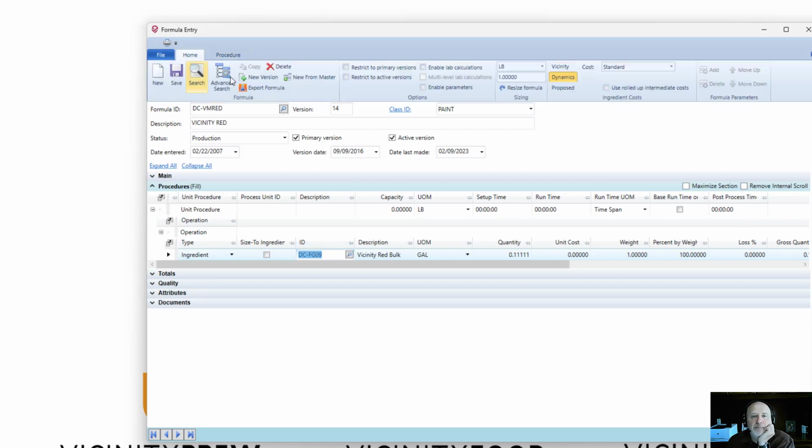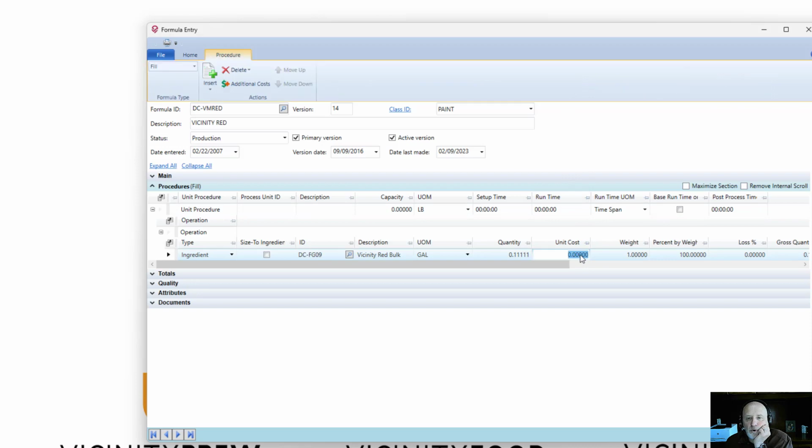I currently have my system configured to go look at my Dynamics inventory, and evidently I've never made this item and put it on hand. So it actually has a zero cost right now, but it doesn't actually cost zero to make this product. And this is where the problem was, is that clients would have to roll up the cost for this item to get the cost just so they could see it on a formula. And that's, of course, multiple steps that aren't necessary.